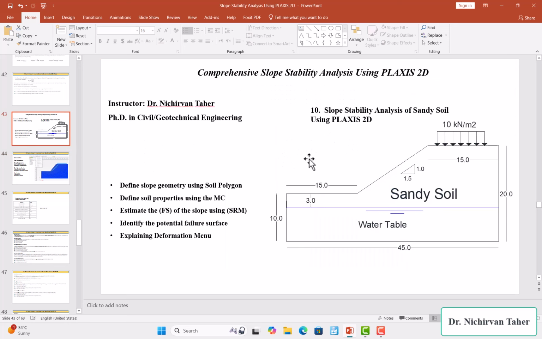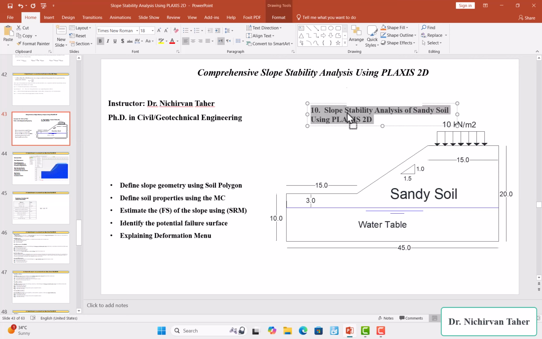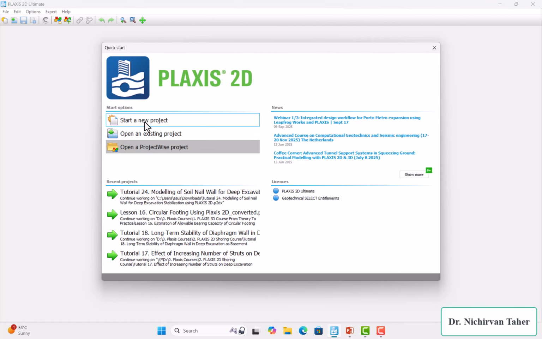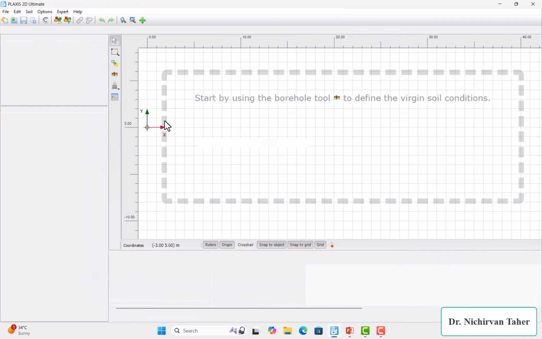So first of all, let us create the geometry of the slope, and first let me copy this title and open the Plaxis 2D software, and we start by starting a new project.